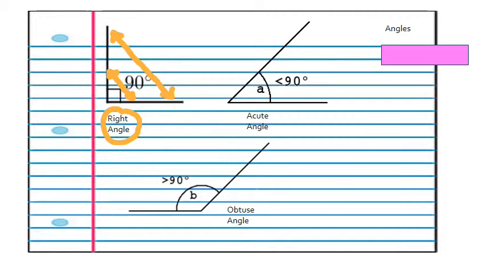The next angle is what we call an acute angle. He's so very cute. It's any angle that is smaller than 90 degrees, that is smaller than looking at the corner of the room. And the third angle is an obtuse angle. It's a larger angle. It just means that it's larger than 90 degrees, or larger than the corner of the room.